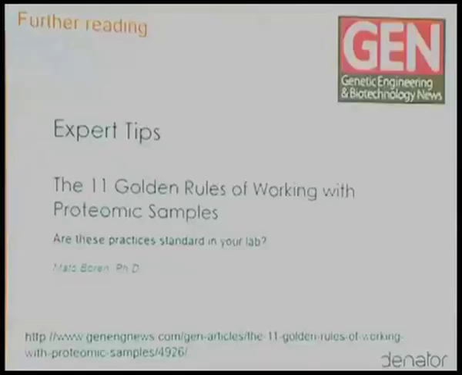I just want to add a little self-promotion. This is a small article I did a few years ago. It's called The 11 Golden Rules of Working with Proteomics Samples. It's freely available on the web, and there are 11 points that go through the sampling all the way from the collection to the data analysis, and point out what is important to consider through the entire experimental phase. So just Google the golden rules of proteomics, and you'll find it.